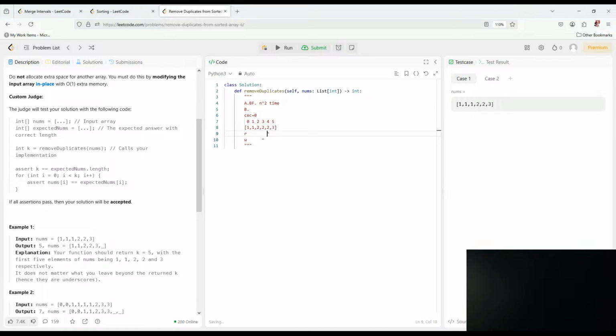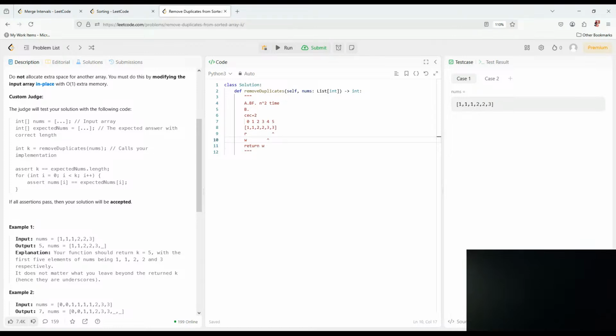And then it's our 1, 2, right? We move the reading pointer here, and the writing pointer is here. So the idea is that we return the writing pointer as the result.